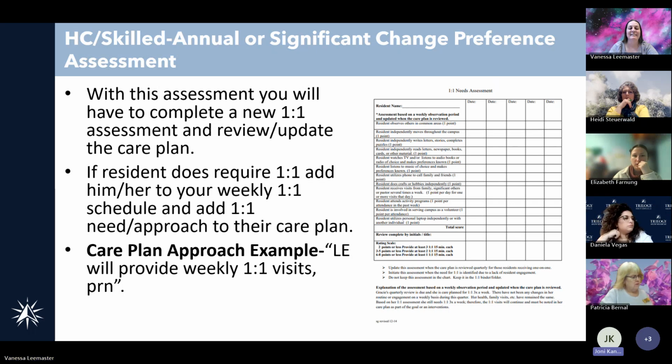Once we notice someone admits or starts to do well in the programs, and you notice it throughout the month, instead of reviewing it in that third month, can we just go ahead and do it the next month to maybe eliminate it? You can. And that's where you rely a lot on your team too. If you see that Betty, we're seeing a lot more charting on her engagement, whether it's independent or group, she may no longer need it. So definitely you want to take people off that don't need it. Don't wait if it's definitely something you're noticing.